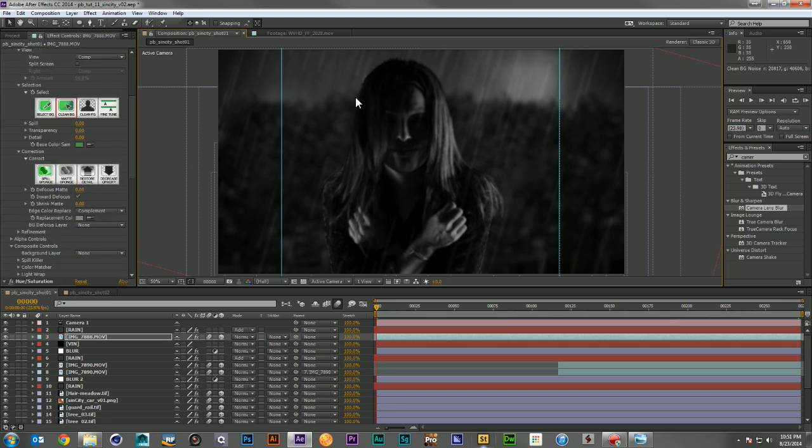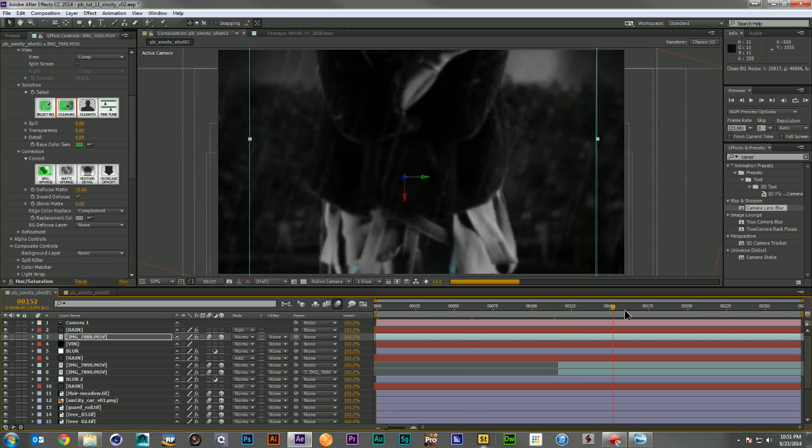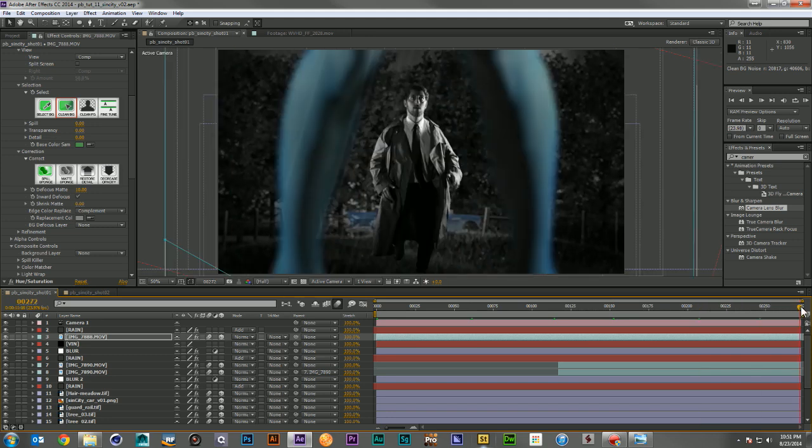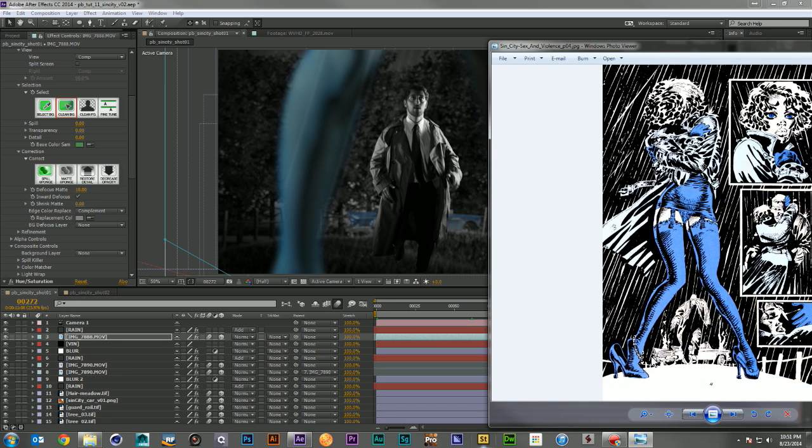And while we're here, let's go ahead and clean up some of this crunchiness that's happening. And to do that, I'll just defocus my mat a little bit. And that should take care of a lot of that crunchiness. All right, stepping through, that looks pretty good. The only thing that we're missing from our original comic panel is some smoke coming off the engine.